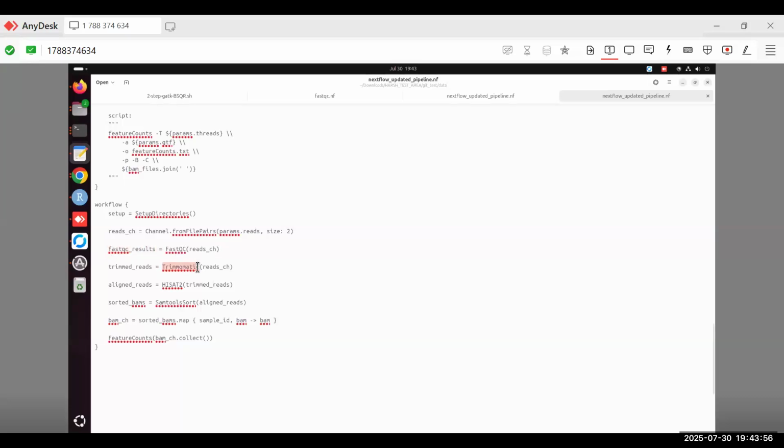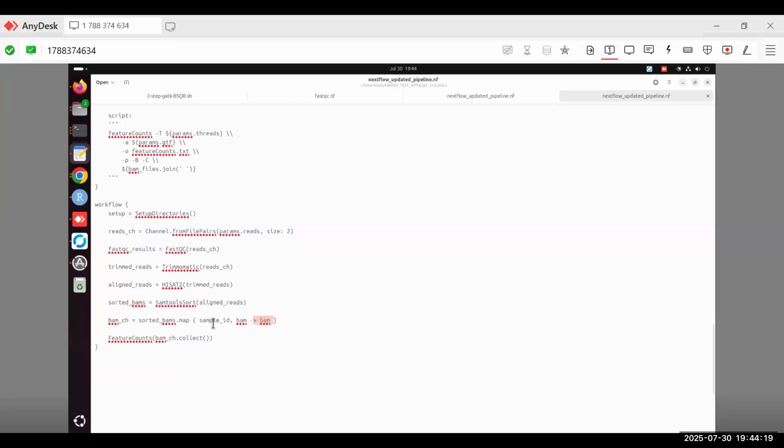Now Trimmomatic is going to take the reads as input, and it is going to give us the trimmed reads. Now HISAT2 will be applied on the trimmed reads here, and we are going to get the aligned reads in the form of a SAM file. And the aligned reads are going to be taken as input by SAMtools. That is how we get the sorted BAMs.